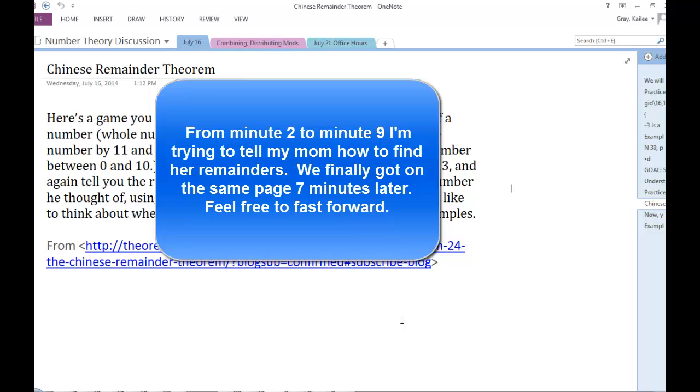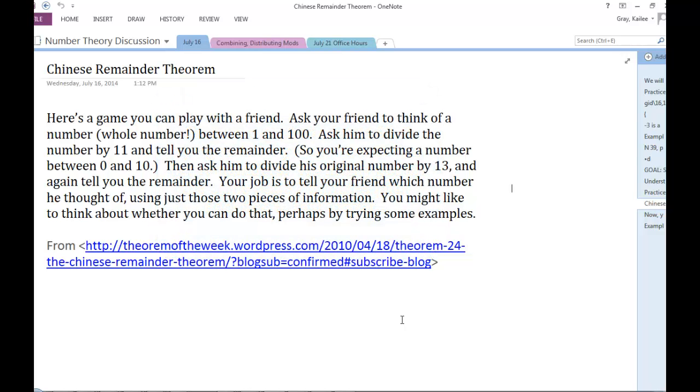So like 6.81? No, like, for example, if I take 99 and I divide it by 11, my remainder is 0 because it goes in there evenly. If I take 97 and divide it by 11, 11 goes in there evenly 8 times, so you subtract 88 and you get a remainder of 9. Does that make sense? Okay. Don't tell me what you're doing though.